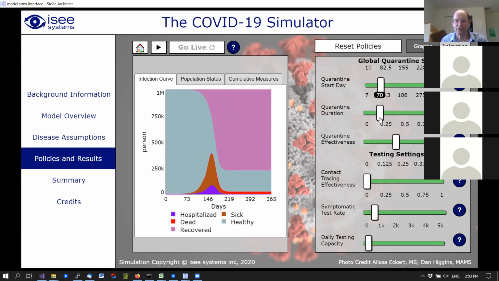You can make it shorter, things get worse, you can make it longer, and then you can actually make the quarantine a little less effective or a little more effective and play around with that. It gives people a chance to kind of muck around with things. The reason I put this up was because I saw a lot of things out there, and all of them are based on this huge variety of assumptions, but nobody lets you really play with those assumptions.